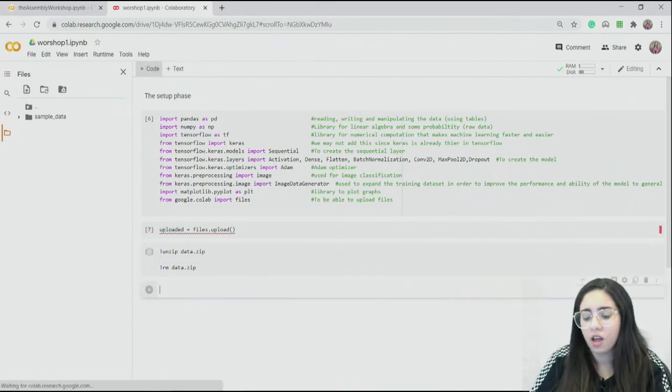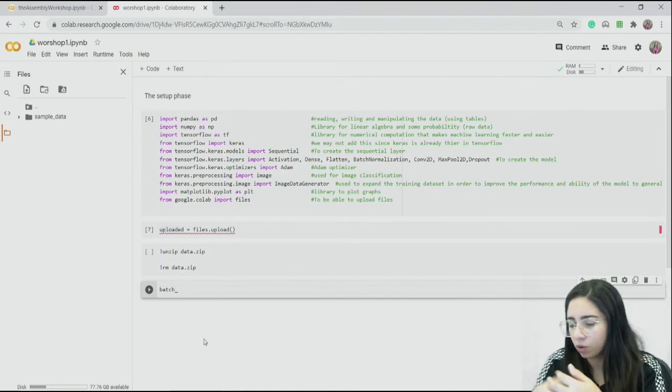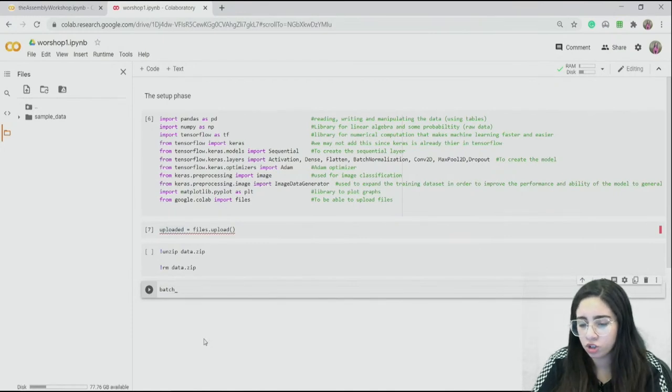Okay, so after we have our data, we need to set something called the batch size and something called the epochs. So what's the batch size and what's the epoch? When we are getting our data from the user, we are not taking the whole images and feeding them directly in one time into the machine. We need to divide it into different batches. So that's basically the batch size. The batch size should be a power of 2, like 2, 4, 8, 16, something like that. It depends on your images. You don't have to put too big a batch size, but still not that small. You have to adjust something in the middle. So I would choose 8 for mine.